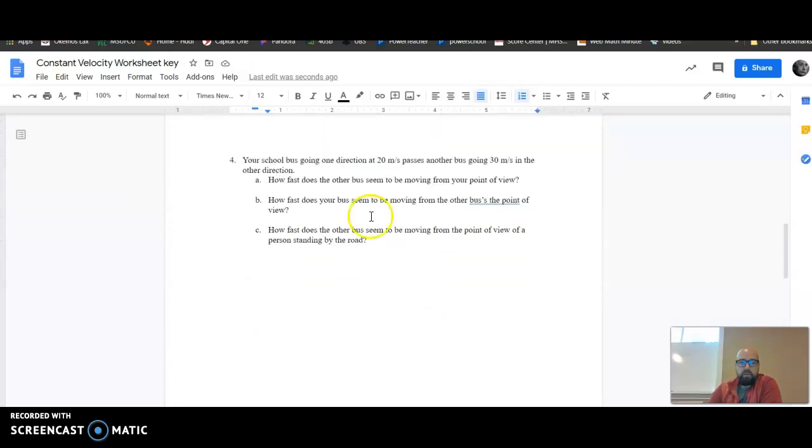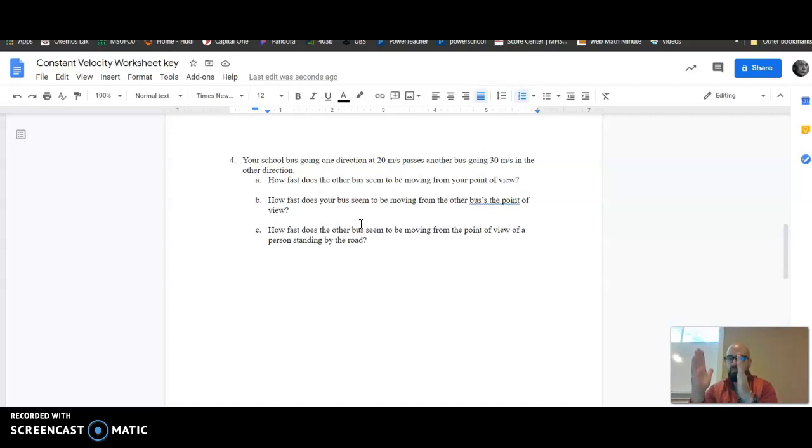I get down to number 4, and this causes some confusion, which is fine, and we just have to figure it out. What you have to think about is relative to each different object that the question talks about. If I'm in a bus going one way, and you're in a bus going the other way, one of the easier ways I found in telling kids this is, here are the buses right next to each other. The bus I'm in goes 20 meters in 1 second. The bus that someone else is in goes 30 meters the other way. So after 1 second, they're 50 meters apart, right? They were right next to each other. They were passing.